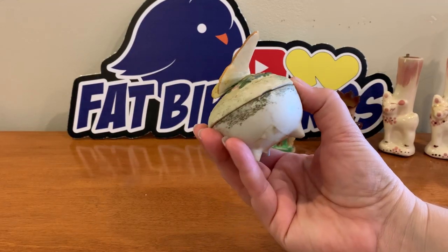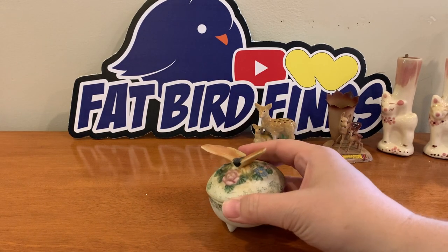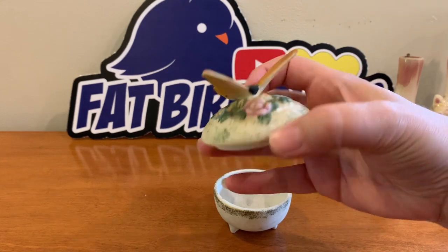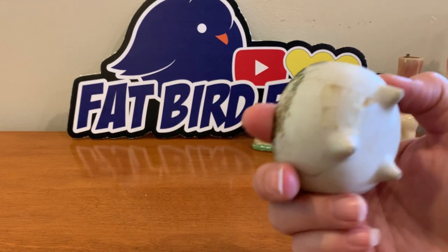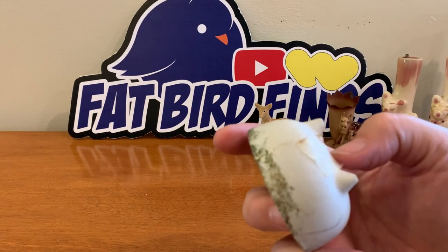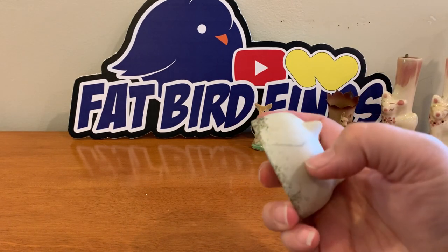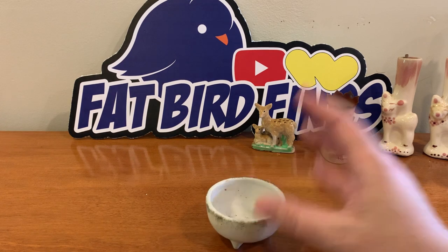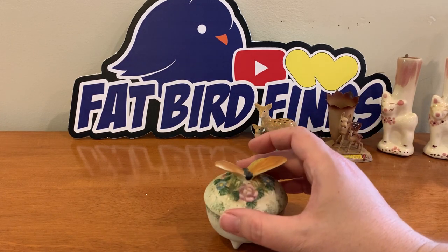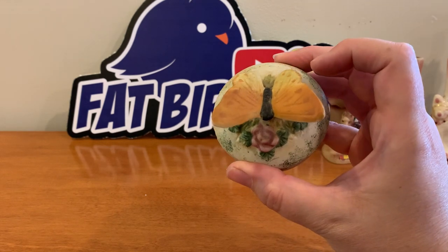Some of these items are going to be non-deer, and here's one — just a little trinket box with a butterfly on it. I thought that was going to be a crack but I think that's tape, and that's probably just a scuff mark that'll buff out. Unless anybody watching is super interested in this piece, it was probably going to be a yard sale or donate.